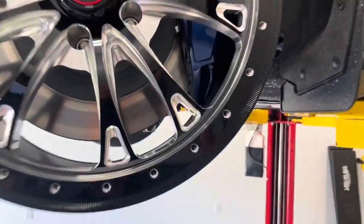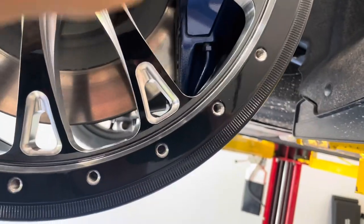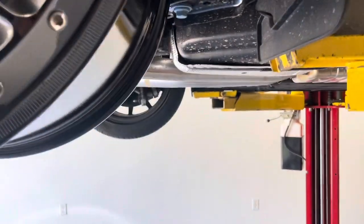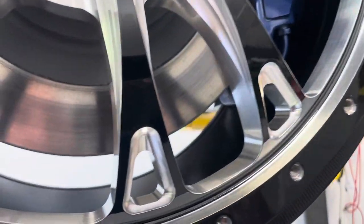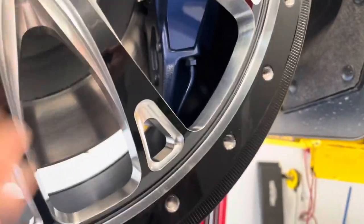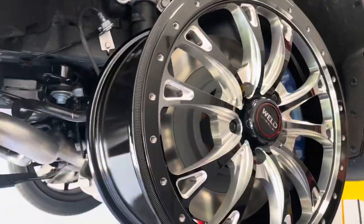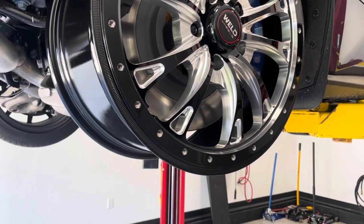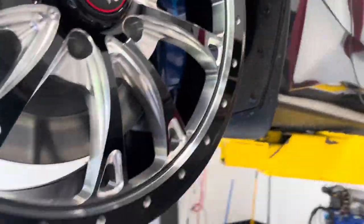One of the other things of note: you've got a ton of room here, which you normally don't have with the GT500s. The wheel we use on the GT500s has a 6.7 backspace instead of the 7.5 to 8-inch factory backspace. So I'm thinking we may be able to get the 7.5, which especially on this 18 by 10 would definitely give us a better fitment. We're probably going to want to get a 7.5-inch backspace wheel to test, because it looks like there's plenty of room inside there for that.